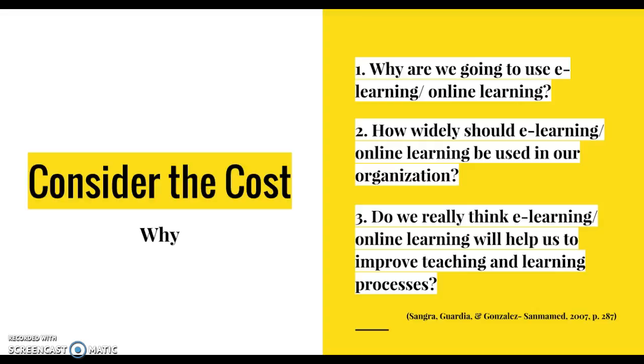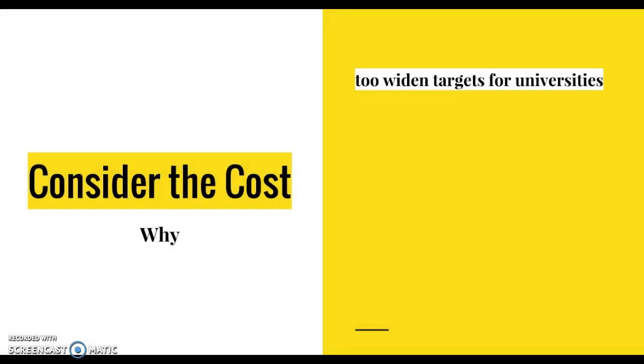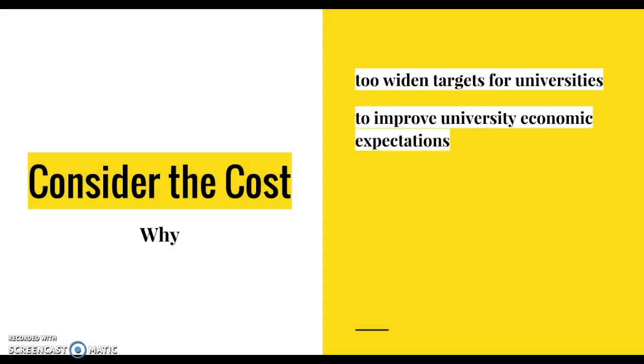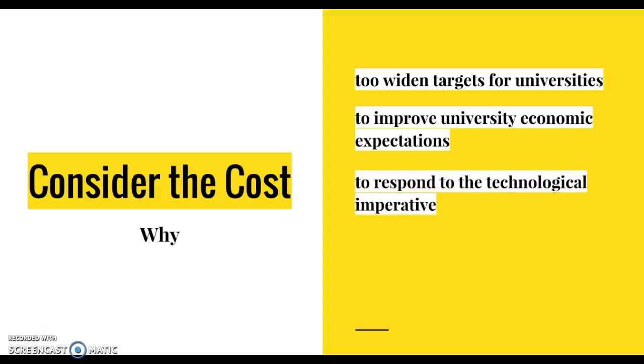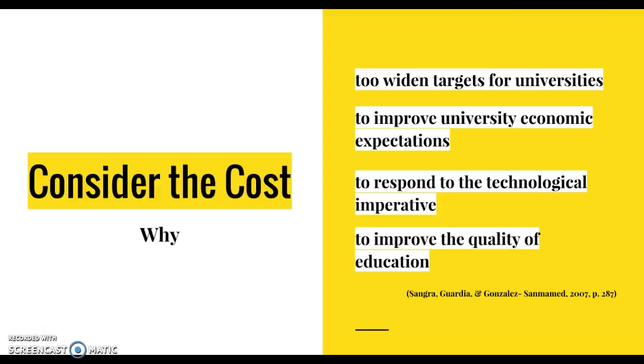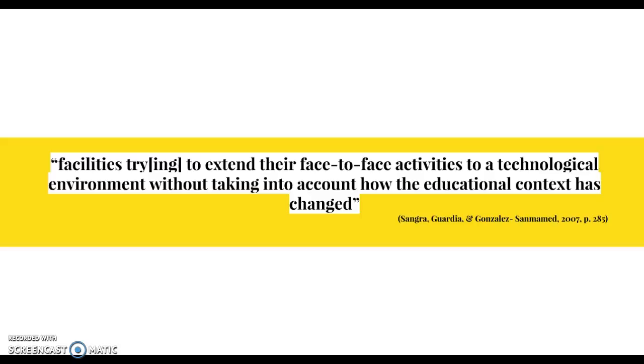Rationales offered by Bates and Hanna, to widen targets for universities, to improve university economic expectations, to respond to technological imperative, and to improve the quality of education, should drive decisions to move forward with plans to develop a blended or online course. Any other reasons could be deemed as faculties trying to extend their face-to-face activities to a technological environment without taking into account how educational context has changed, which is a poor excuse for developing an online course.